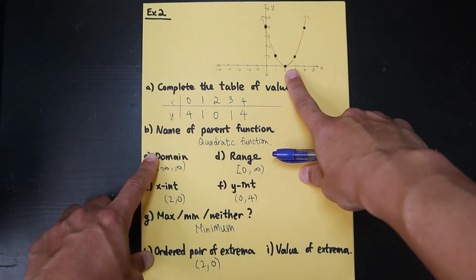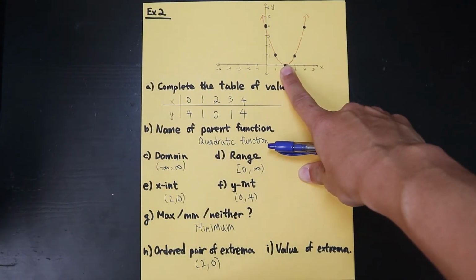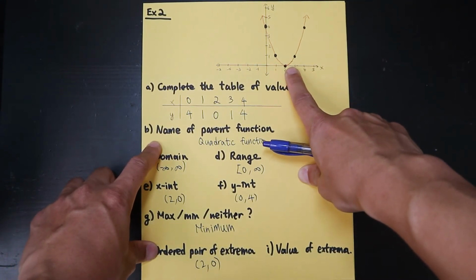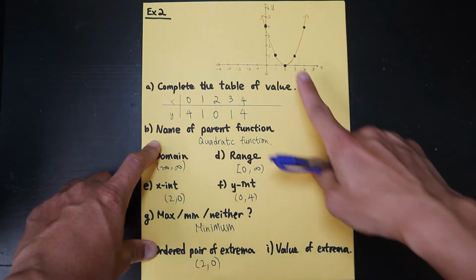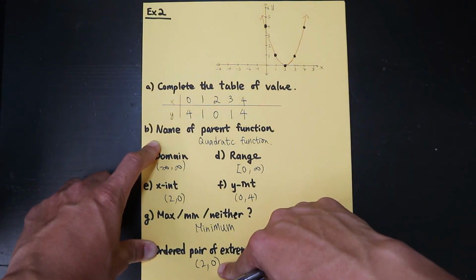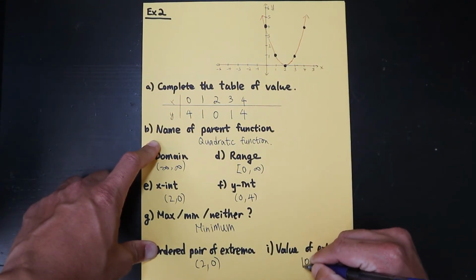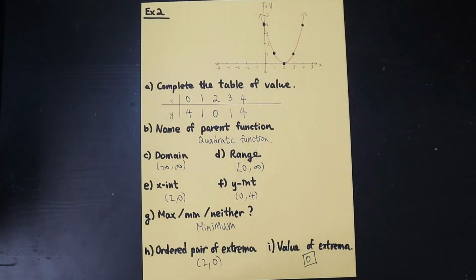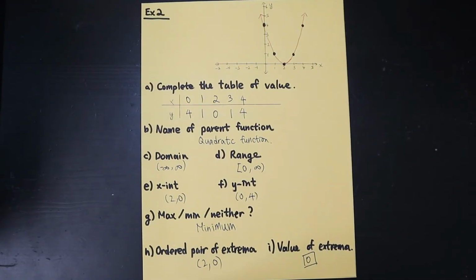Well, how low is the bottom of the valley, the U shape? Well, it looks like it's on the ground level. So again, it's the y value of the ordered pair that you just wrote, which is just 0. And then that's it for this example 2 of a quadratic function.